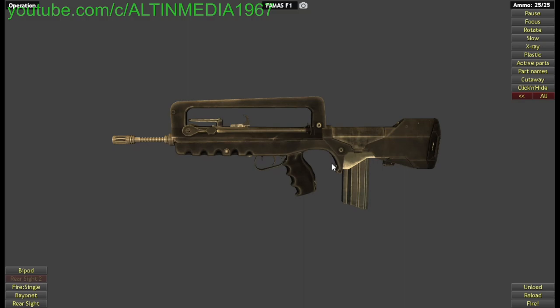It was designed from 1967 to 1971, and the designer was Paul Telly. The manufacturer was Giat Industry. It entered service in 1978 and is still in active service today. It was a bullpup design, and it is being replaced with the SK416F by the French army. It was expected to remain in limited service until 2028. So until 2028, FAMAS will still be in service, but in limited quantity, I think.